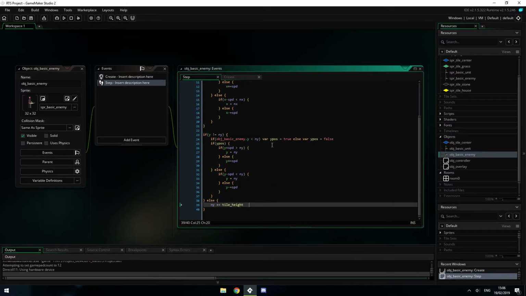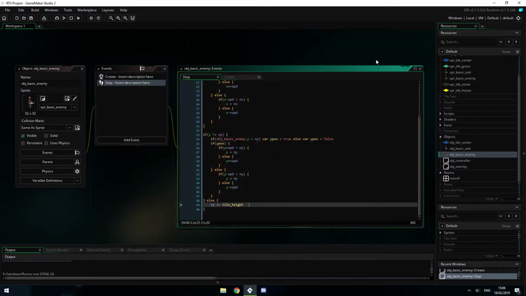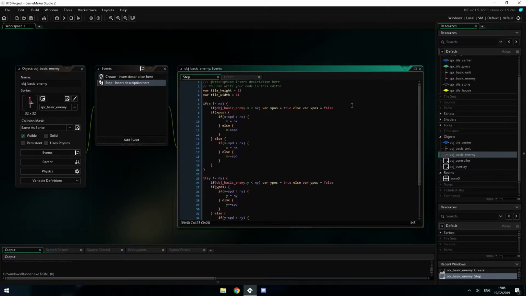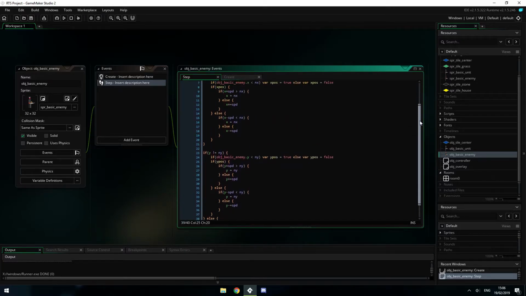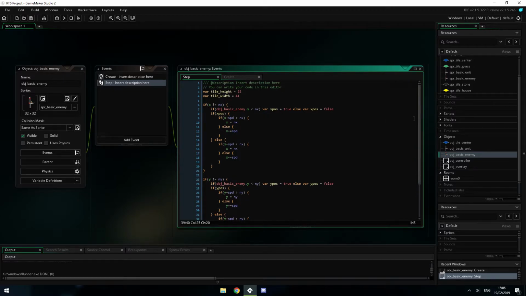I'll talk through what we've actually done there in a second. You can see him moving down quite happily and entirely off the screen. So, you know, he's definitely got the movement, and he can move. So we'll do a little bit more random movement, I think, in a minute. Make it look a really dumb AI to start with. But anyway, what's actually happened there?